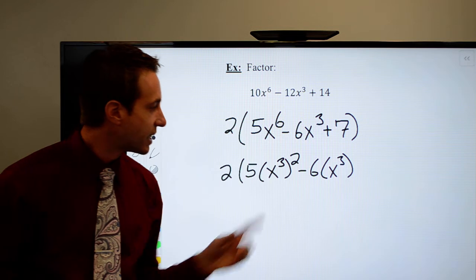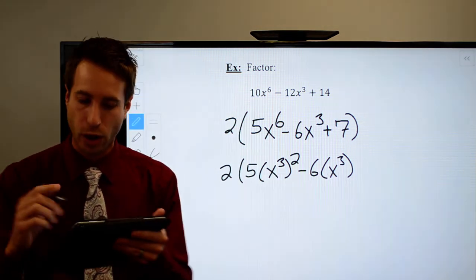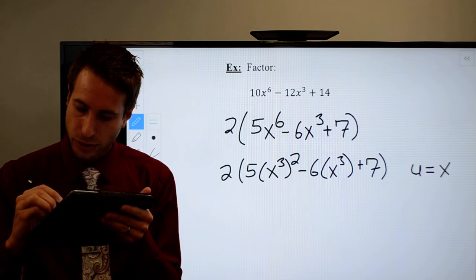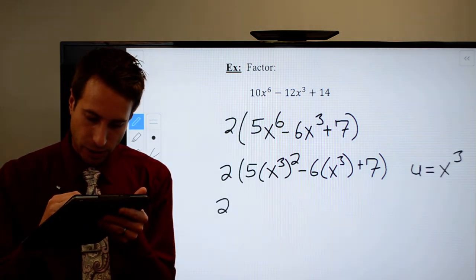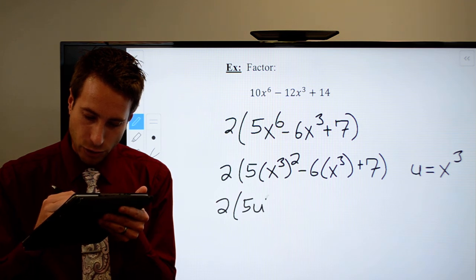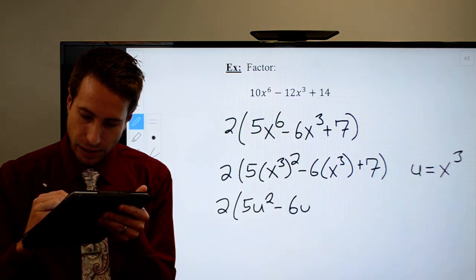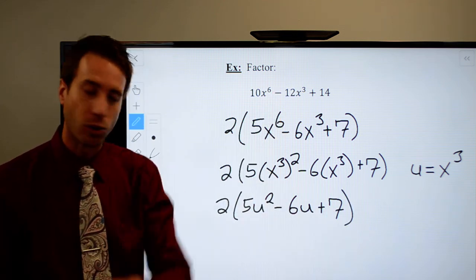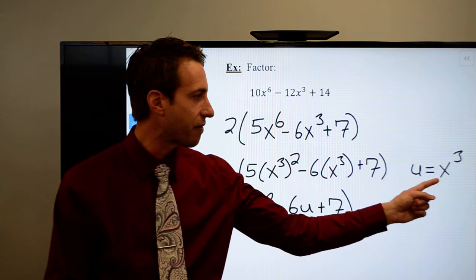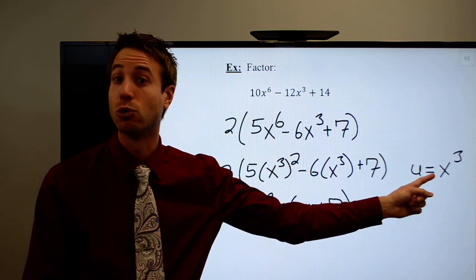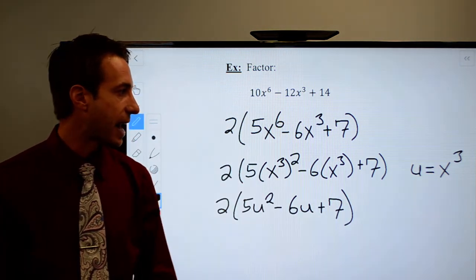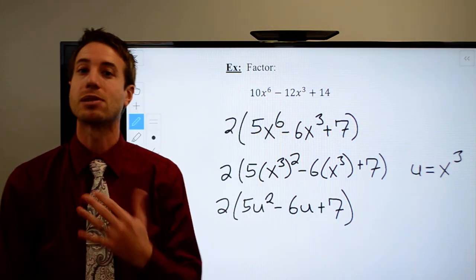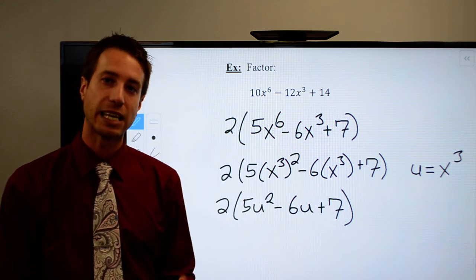So now, what's inside parentheses is the same. Quadratic form is going to work, where u is equal to x cubed. Go ahead and substitute that in. So now I have 5u squared minus 6u plus 7. And I've rewritten that polynomial, after pulling out a GCF, in quadratic form. This is very, very important. Don't forget this. Don't leave this out. Don't lose it. Later on, when we get to factoring these, you'll see why it's really important that you remember that. But that's just some practice writing polynomials in quadratic form.